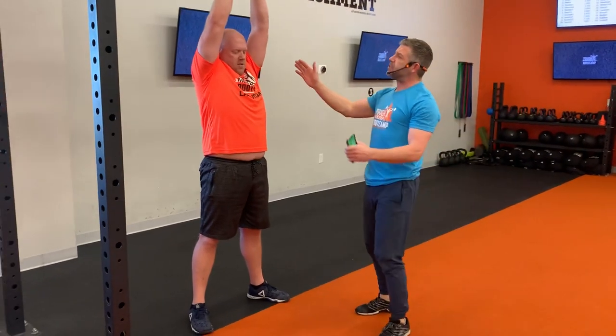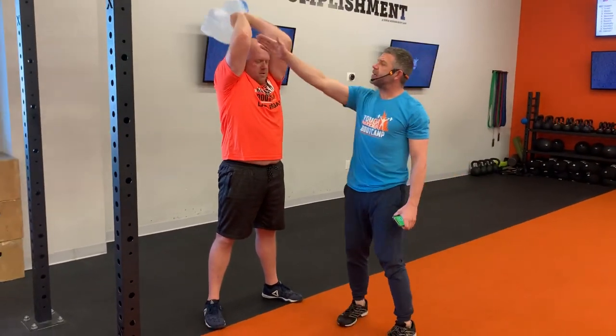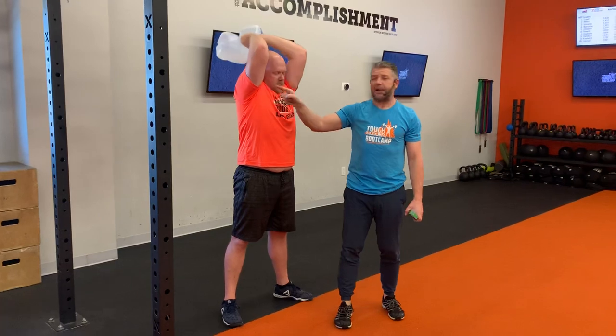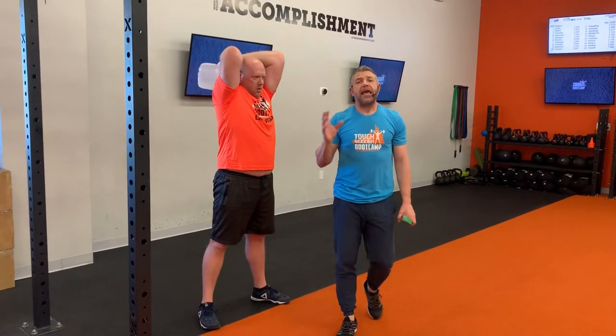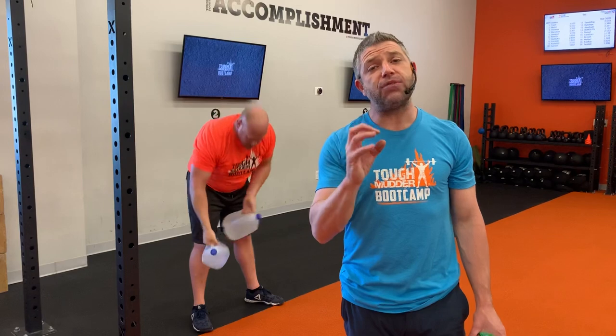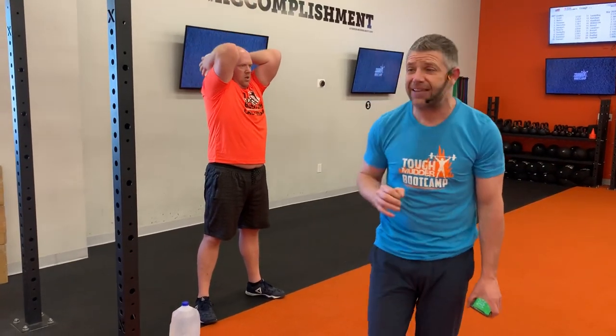Excellent. Keep those elbows in, pointing towards the front. Full extension up. We really want to get those triceps activated. Breathe out. Excellent, excellent. If you're doing this and the weight is a little bit awkward and it's throwing you off and your form is incorrect, I'd rather you go down to a lighter weight and move slower to really engage that muscle. You'd be surprised at what a little bit of weight and some nice slow reps are going to do for that muscle fatigue.